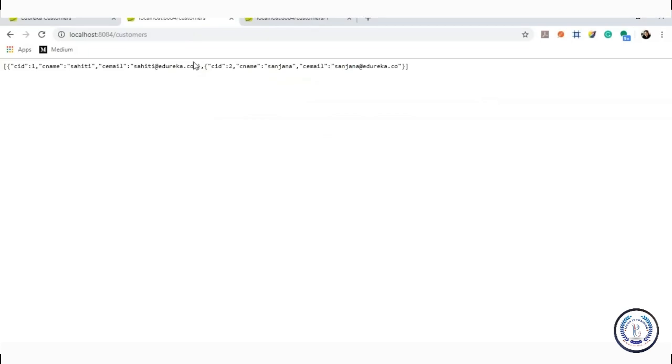So that's how you can go with the Optional class and also with the list of data values, right? For example, if I want to retrieve the data of a single customer, initially the output was in string format, but if I reload, you'll see that the output is in the form of JSON format. So guys, that's how you can play around with REST services. But if you want to play around more with REST services, I would suggest that you use the Postman client. So without any further ado, let me open the Postman client and show you how that looks.